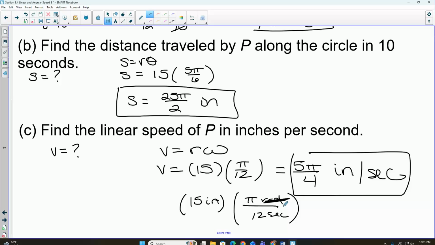We know that R and S always have the same units. Theta is always in radians. Omega is always radians per unit of time. So as we go through some of these, we might kind of catch on to some of those patterns as well. What questions do you guys have for me right now?